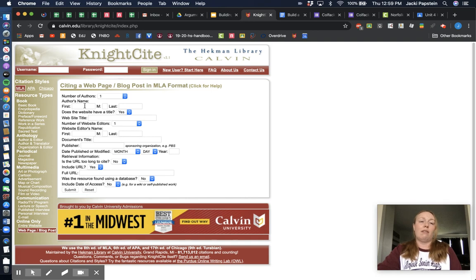The only thing that you have to do as far as formatting here is make sure that when you're typing in things, make sure that they are using capital letters. So if you type in John Smith, it's going to keep the lowercase j and the lowercase s. It's not going to automatically capitalize it for you. And as you know, proper nouns need to be capitalized. So you have to do the capitalization there. It'd be the same thing with the website titles, or the document titles, the publisher companies, you have to capitalize everything that should be capitalized. It will do everything else for you.